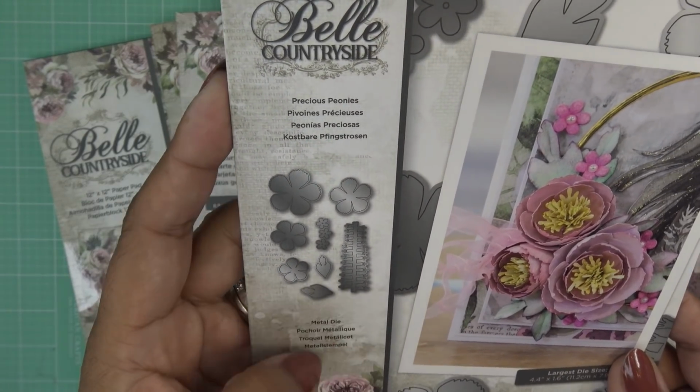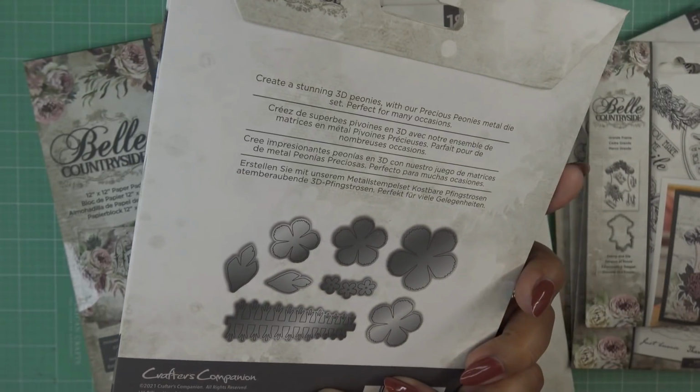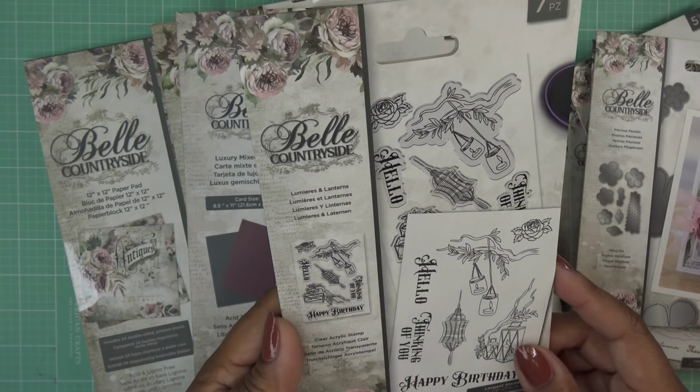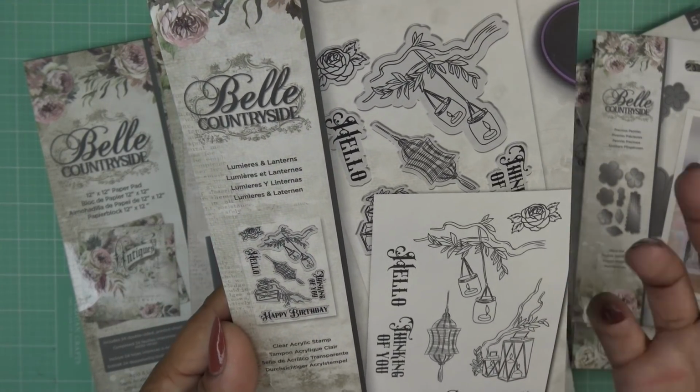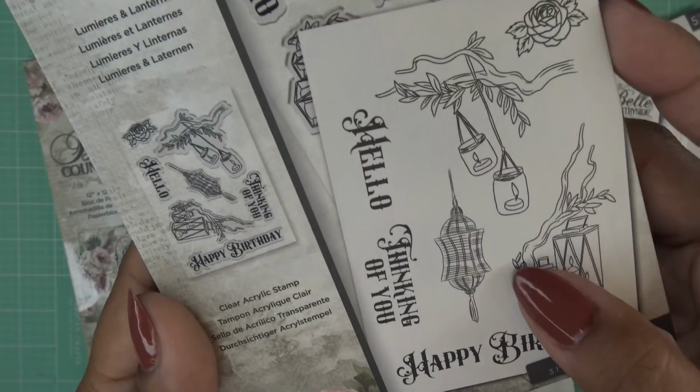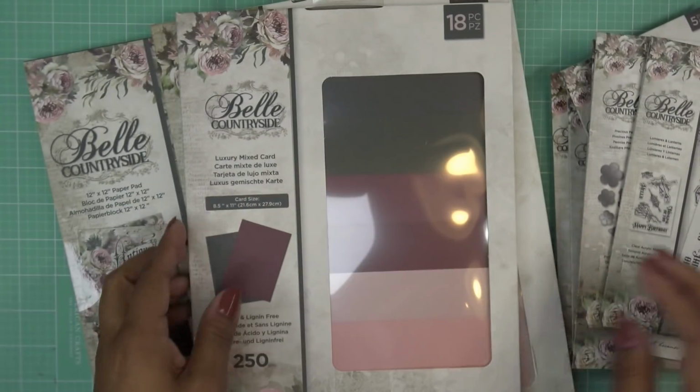So pretty with the little stamen ready to go. Oh, so pretty. So this goes along with the other stuff we'll talk about in a minute. Lumieres and Lanterns. How cute. You guys, this is just so pretty. I mean, look at that. Happy birthday. I love the font on that. Super excited to get this set.